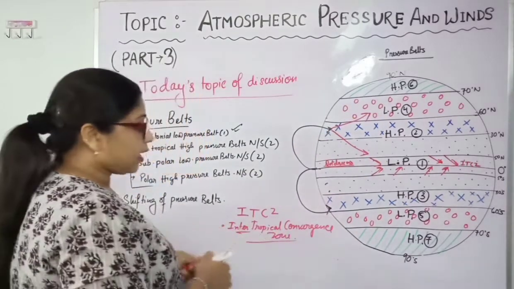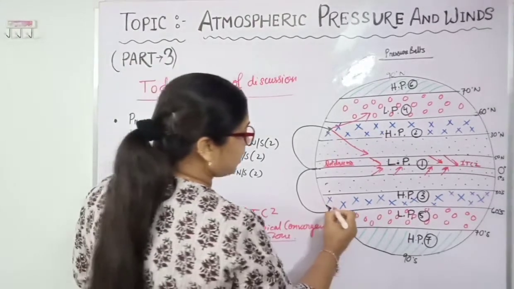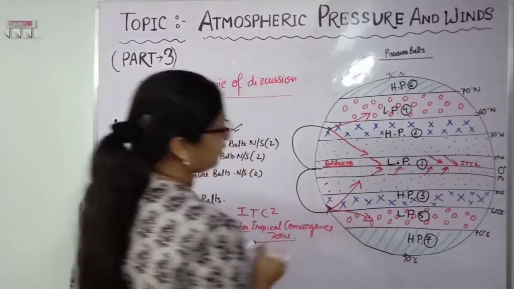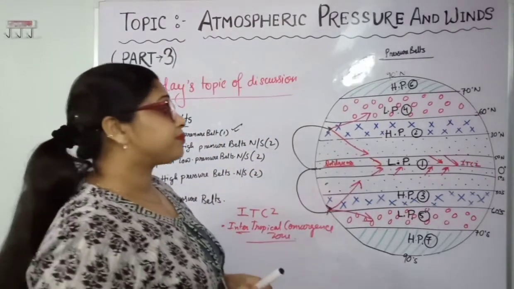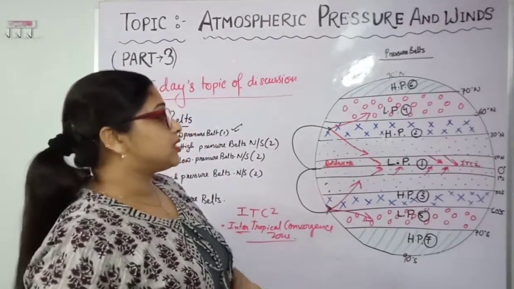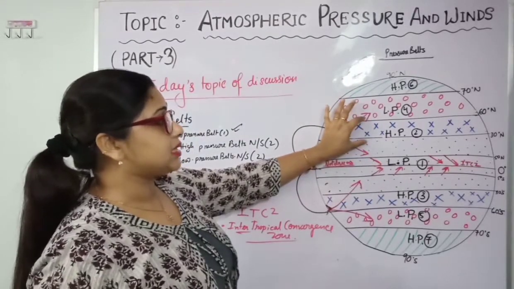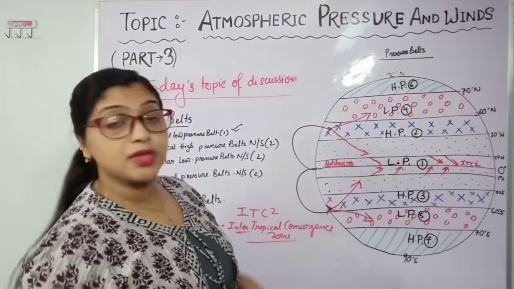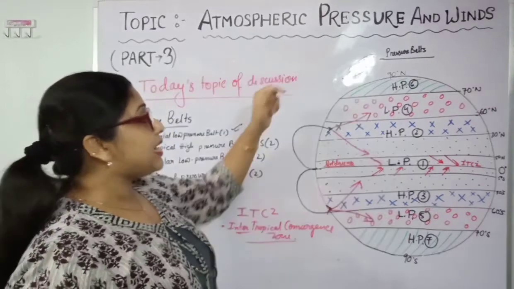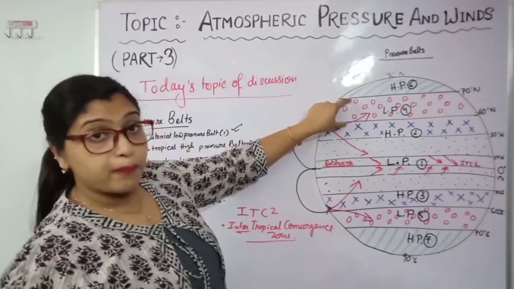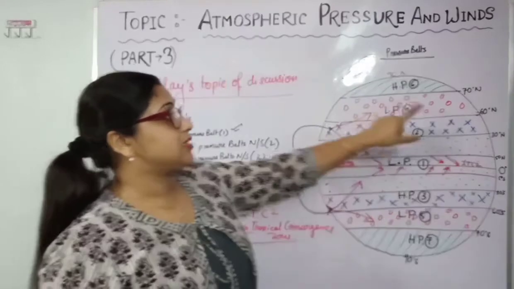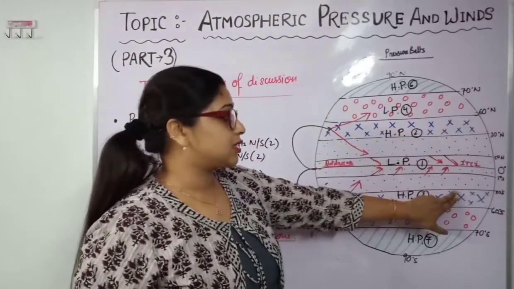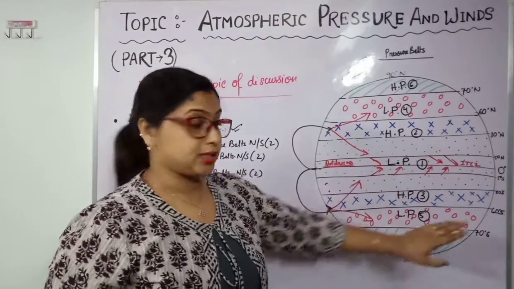Okay, the same way in the southern hemisphere, the two branches are dividing. Here this is also very important. In this high pressure, we get to see that division of the air. Now the next belt is the subpolar low pressure, within 60 degree to 70 degree northern latitude and 60 degree to 70 degree southern latitude.